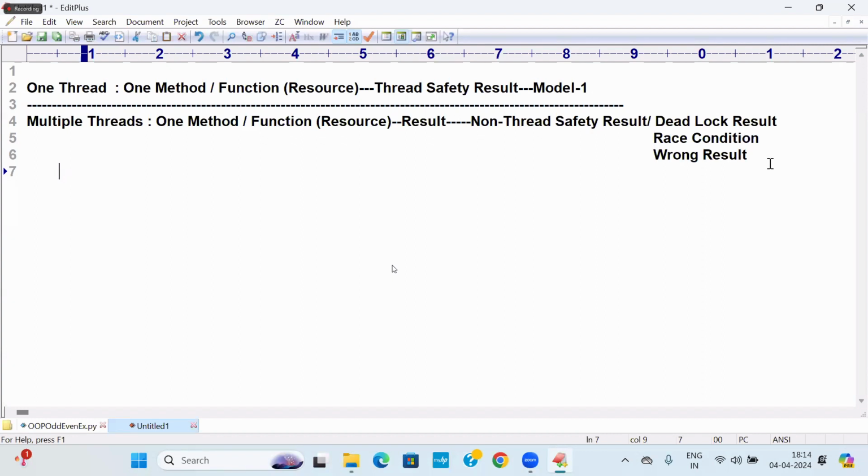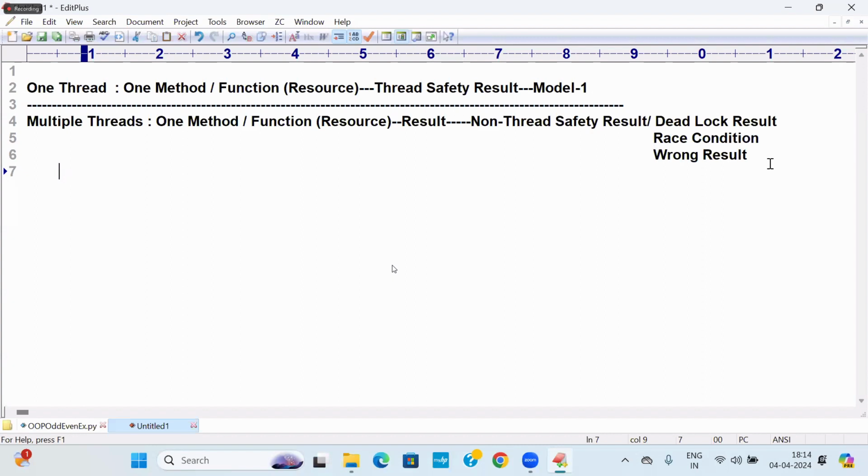That process is done by synchronization. The synchronization concept says: allow one thread at a time and make the other threads wait until the current thread completes. That gives a result, which may be an output to the second thread. The second thread starts from the place where the first thread completed and continues. When the second thread completes, the third thread comes. This is the process of completing thread execution.